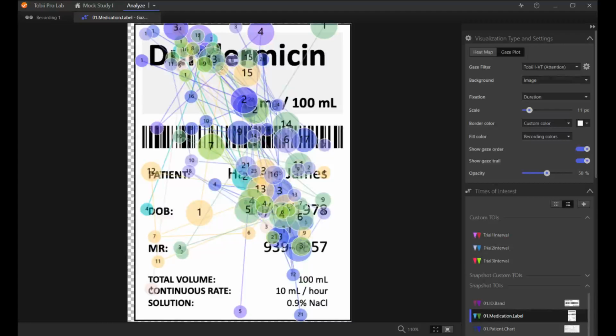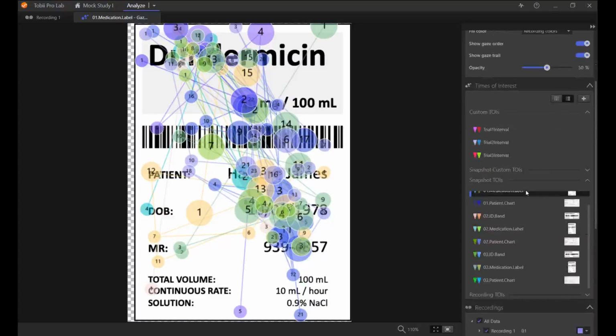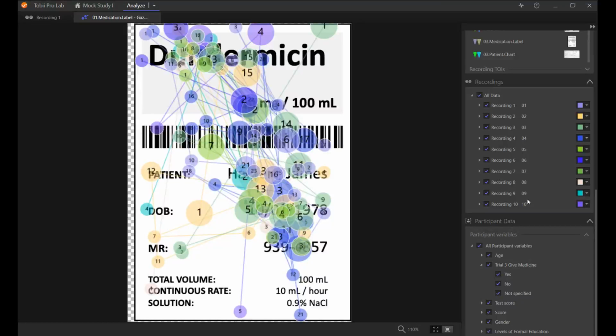One of our hypotheses is that nurses who recognize errors will scan these artifacts more efficiently. So we can start to understand that even qualitatively by looking at this data between the groups. There was a medical error in one of the documents for trial 3. So we indicated which participants found the error and chose not to administer the medication versus those who did not find the error and administered the medication incorrectly.